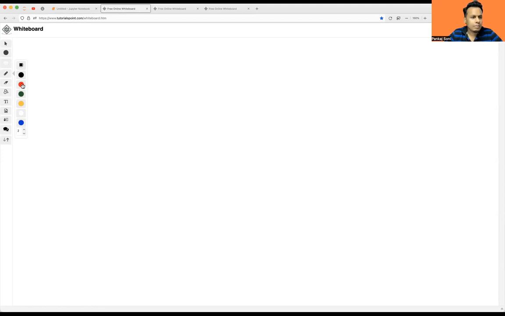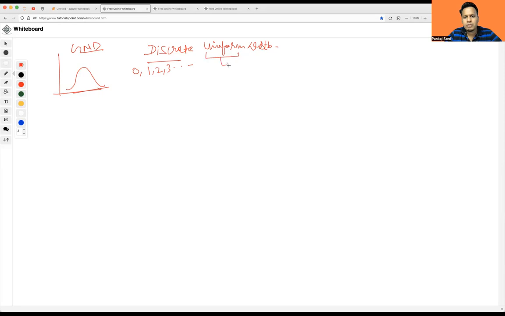Okay, so just for repetition, we saw the Gaussian normal distribution, right? It was looking like this. It was a bell curve, right? Now, if we talk about discrete uniform distribution, as I mentioned, it will be like whole numbers 0, 1, 2, 3. There's no decimal point here, and so on. And why is it called uniform distribution? Because the probability of getting those numbers will be equal. No matter what number we have, the probability of getting it will be exactly the same for whatever number we have.